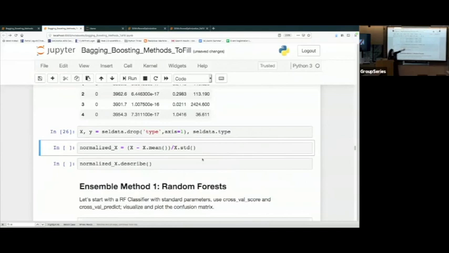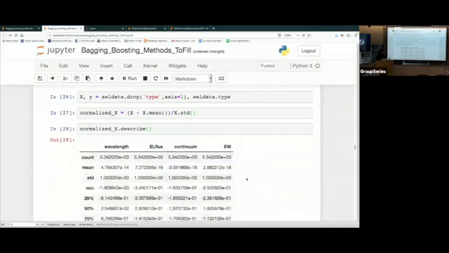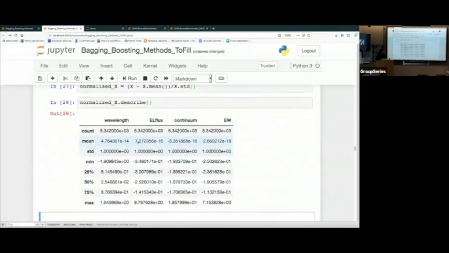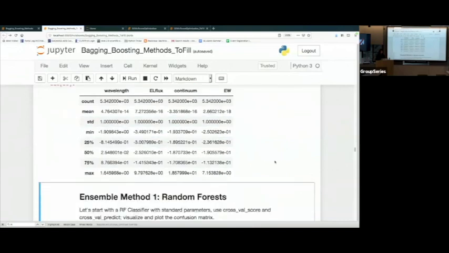building a normalized feature array where I'm basically trying to get to 0 mean and 1 standard deviation. And so if I describe this array, for the means, I'm now finding values that are very close to 0 for all columns. For the standard deviation, I'm finding values around 1. So this is basically to bring every column to a similar numerical range to avoid numerical instabilities. Yeah? Okay, so we have our algorithm then.